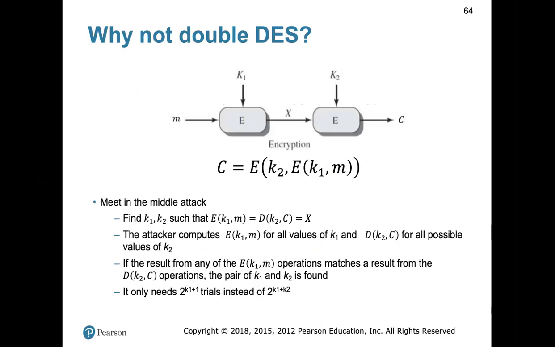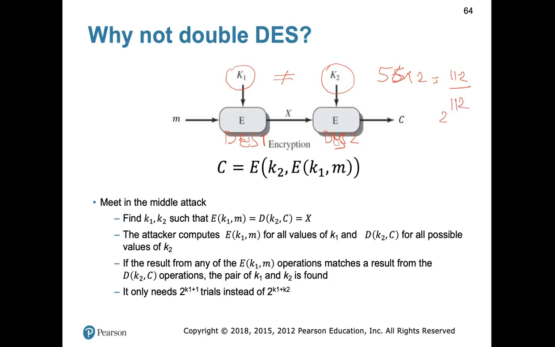Why not 2 of them? If, for example, we assume that we have 2 rounds of DES, DES1 with key number 1, and then we get DES2, this is not going to be very effective. Of course, in the first place, we assume that the keys are different. So the first impression is that the key size should be 56 times 2, which is 112, and should be big enough. 2 to the power of 112 is big enough.